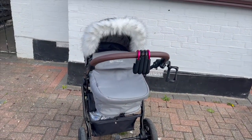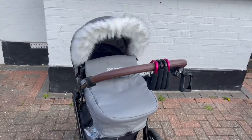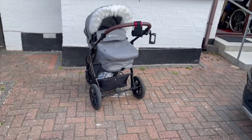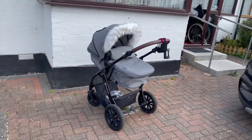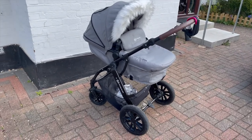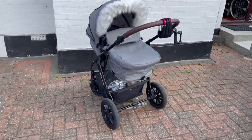I think I paid £18 for mine, and it was in the color Arctic Fox, and it's just really nice. It just makes the pram look all that better. But this is how it looks from afar. Like I said, I really like it. I've been using it since she was a week old, and she is 12 weeks old tomorrow, and so far I've had no problems.